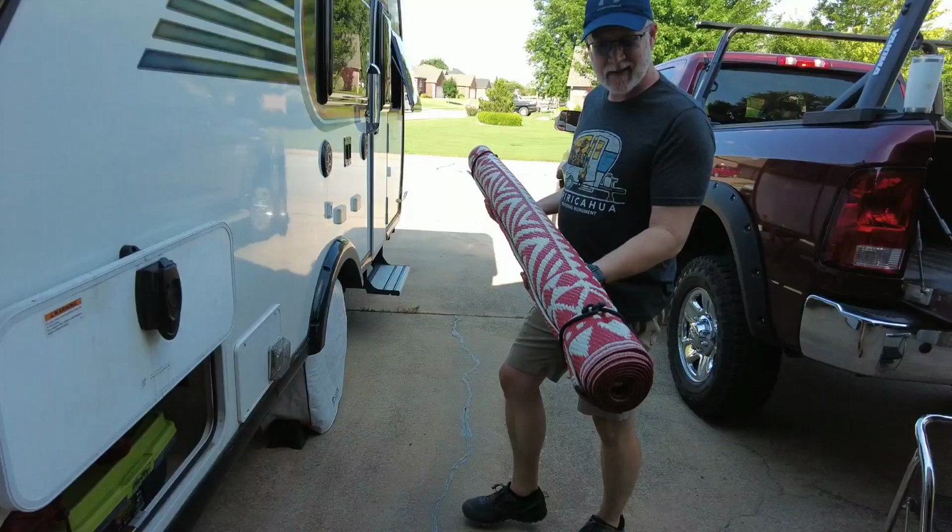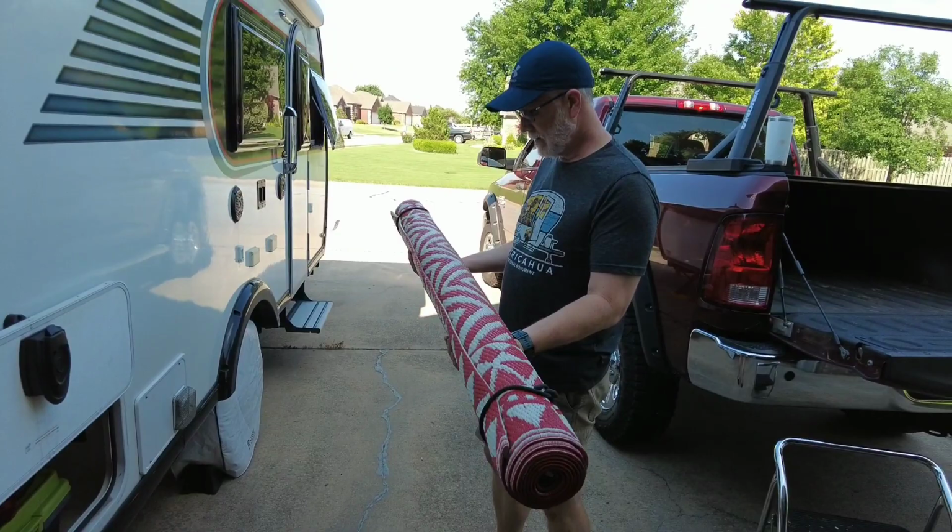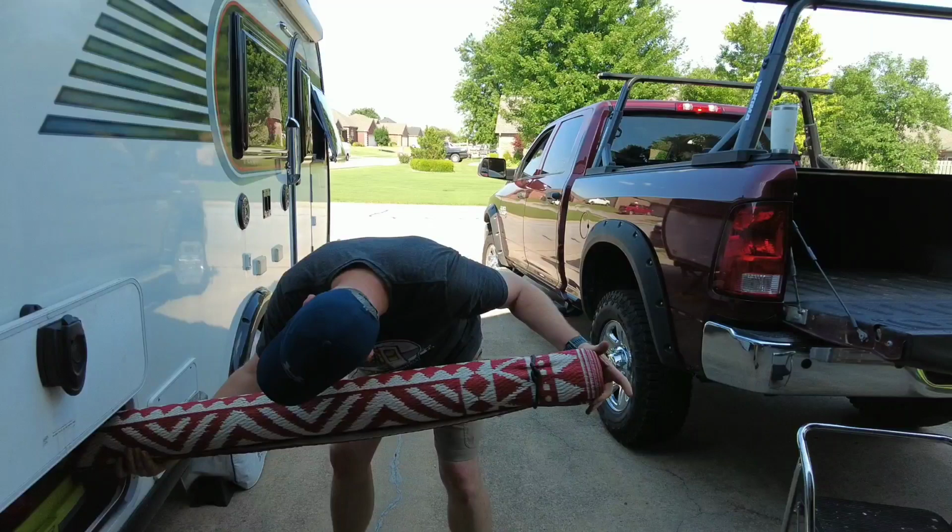Just like that. All right, and then finally, we have our patio rug. So this is a rug, I believe we got this one at Lowe's. It's kind of a plastic, plasticky material. You can get them at any RV store. This one's just a little different. I folded it in the past. I found out that this is probably the easiest way to do it. And I will be able to put it right down the side here, and it goes almost all the way across.